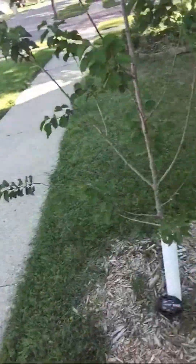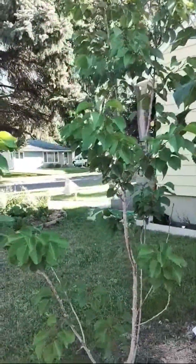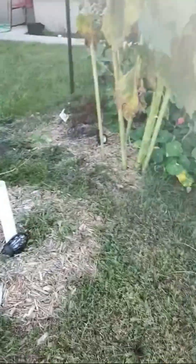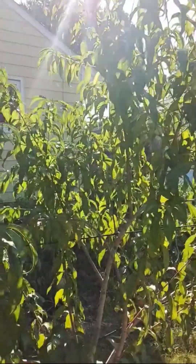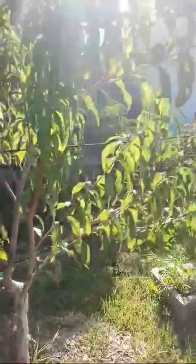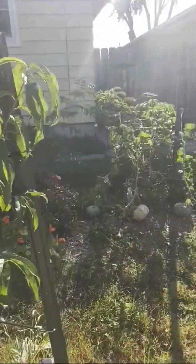My apricot tree is doing okay — this is the new one I put in this year. Pretty healthy. I don't expect fruit from that. But this is our contender peach tree. If you remember, I showed that Alberta in the back. So when I trim it in the fall and stiffen up these branches, maybe I'll get one or two peaches out of this next year.